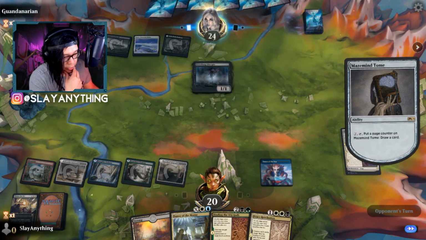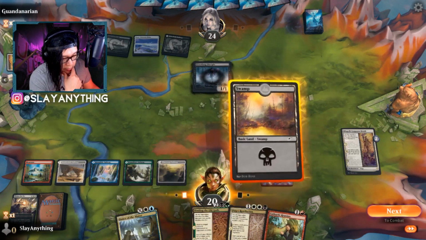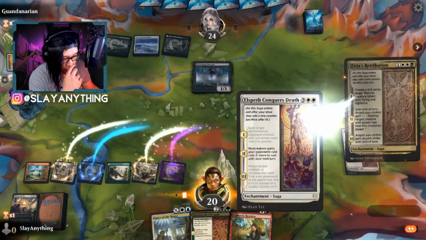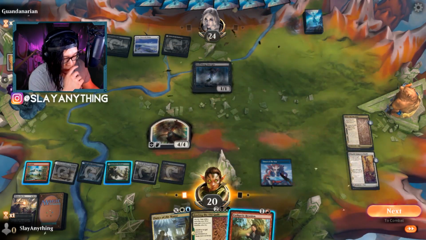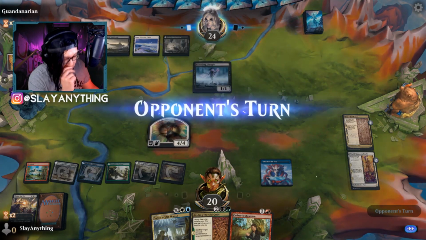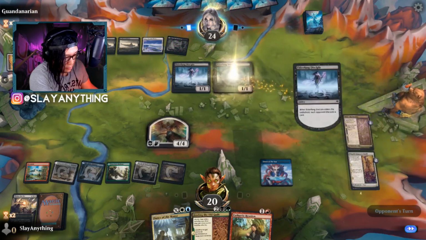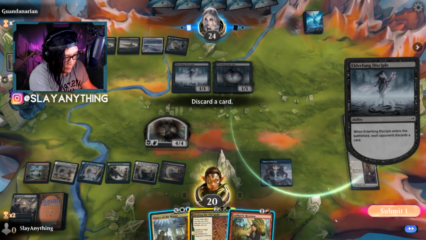Okay, then draw a card, gain some life, play the Swamp, and I guess we'll go and do this right here. And we're just gonna go next, end the turn. Oh, look, it's freaking out. 1, 2, 2, 1. Let's drop the Binding. Sure.